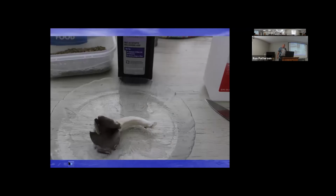And the first thing I'm going to do is sterilize my plate with some rubbing alcohol. Very difficult to find right now, but you wouldn't necessarily have to use rubbing alcohol. I'm sure that high alcohol drinkable would work. So with the plate sterilized, then I take a mushroom and wash it with hydrogen peroxide. And you can see how it's foaming up a bit there. So it's attacking some sort of microbe there, resulting in the release of oxygen, resulting in the release of bubbles.